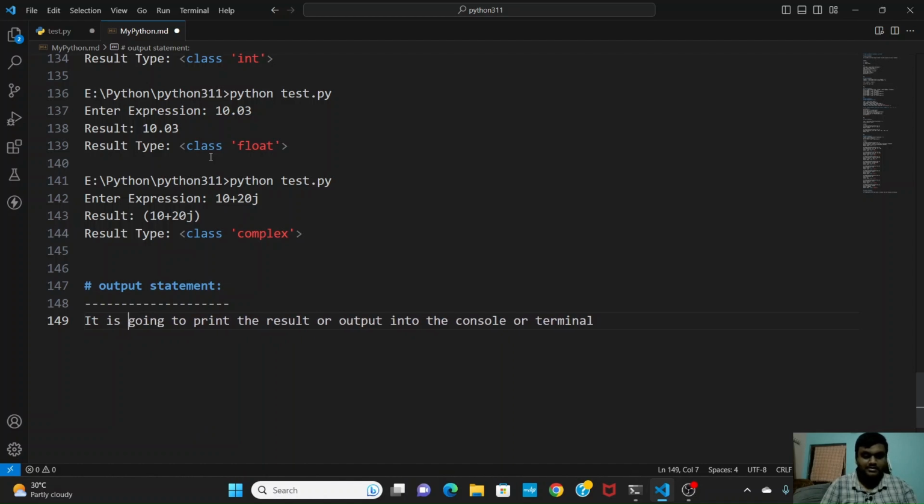We can say display also: display the result or output into the console or terminal.